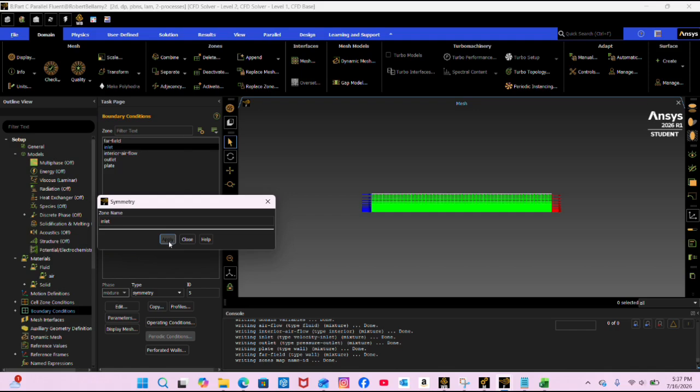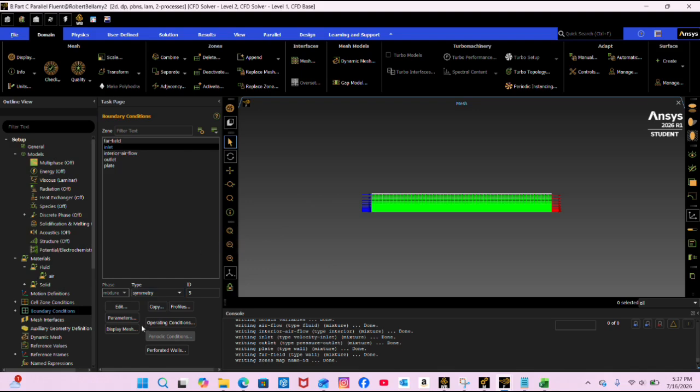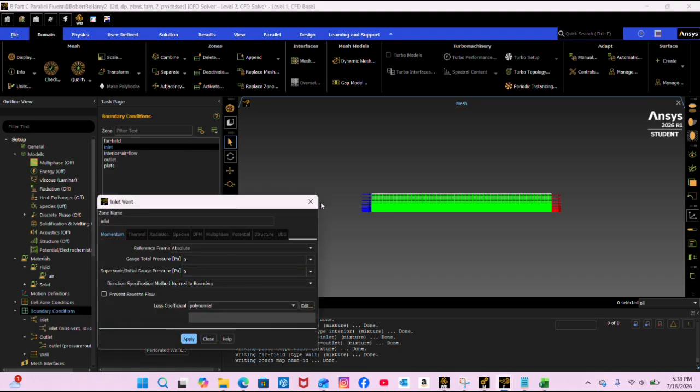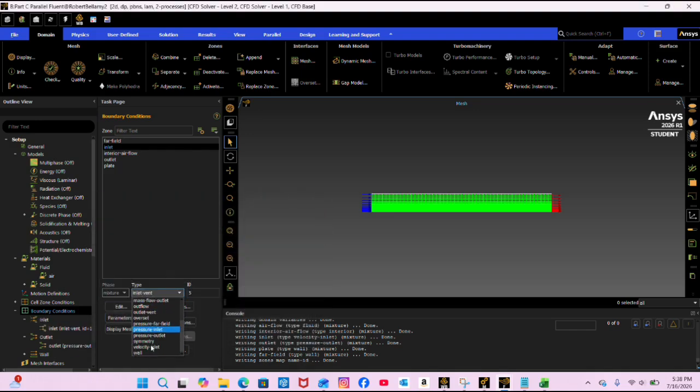Actually, no, we're not. We are going to go ahead and, my bad, I'm just looking at my notes. We're going to hit inlet. Actually, this probably works better. You do symmetry. Well, we're going to switch it back. Move it down real quick. All right, so change it back to velocity inlet.